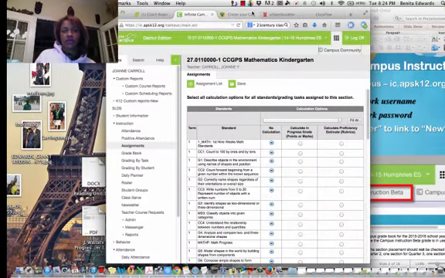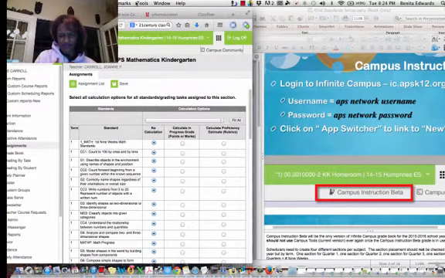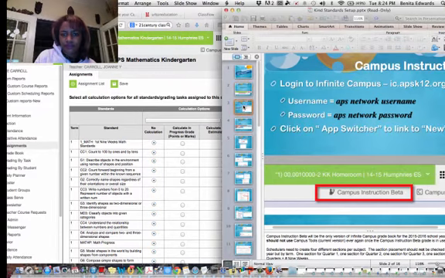Okay, so I'm going back to the gradebook. So that's the first thing that I see that may be not so user-friendly. And then too, maybe they have yet to update the gradebook. That's what I'm assuming. Okay, let's go to the second slide.